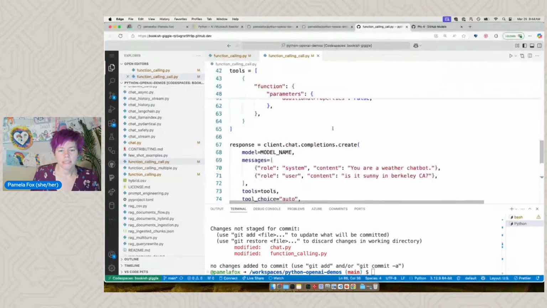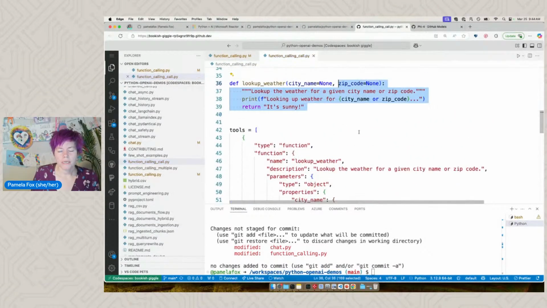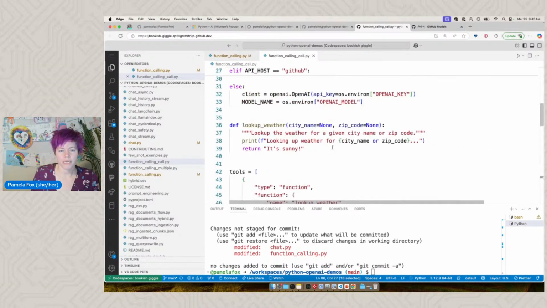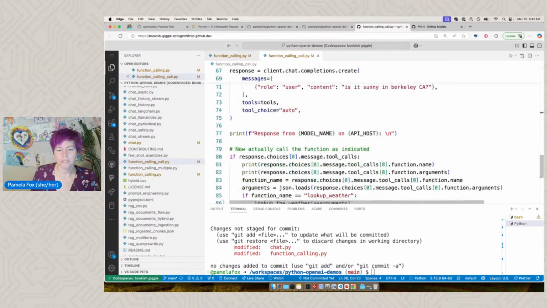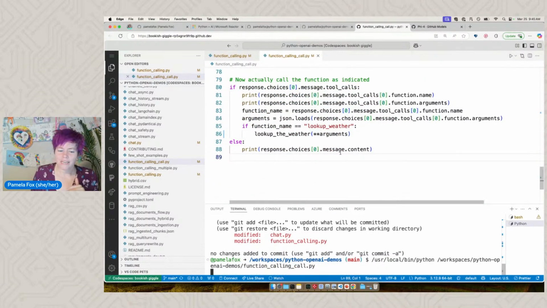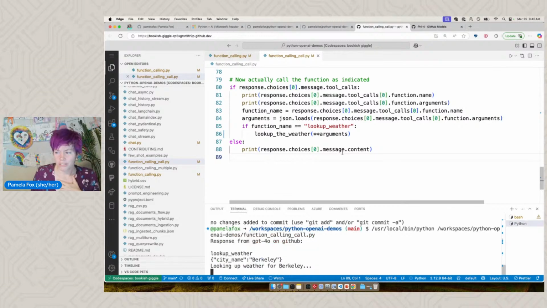So that way it'll actually call the function up here and do something. Now, the interesting thing is the function name locally doesn't need to match the function name from the LLM. I did that for nice clean code, but it could be completely different, right? Because it's up to us what we do with that information. That's the point I'm going to make several times: we are the ones calling the functions.